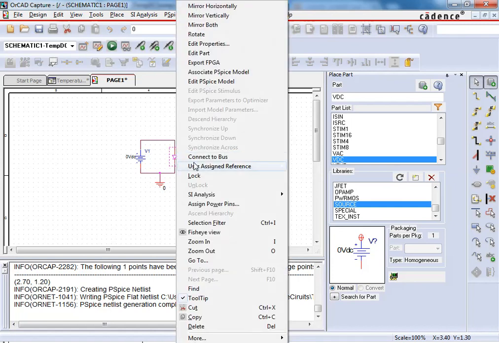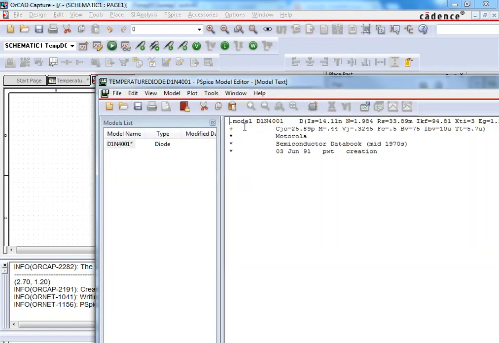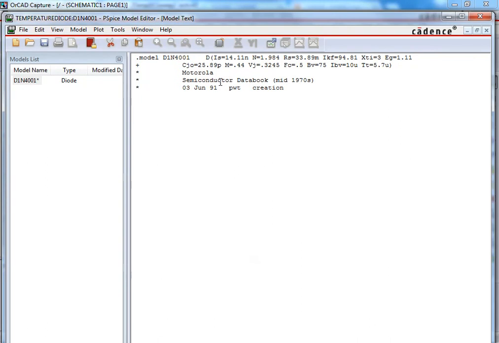And the last thing I want to show you here is if you right-click on this diode, you can see Edit Part, but you can see Edit Properties and Edit PSpice Model. So I'm going to open up the PSpice model here. We're not going to actually edit it, but if you work for a company, and actually Professor Byers tells me this, the way they develop their PSpice models is they get the components in, do all those measurements on an actual piece of measurement equipment, and then go ahead and create their own models.